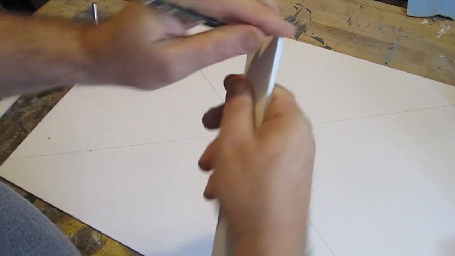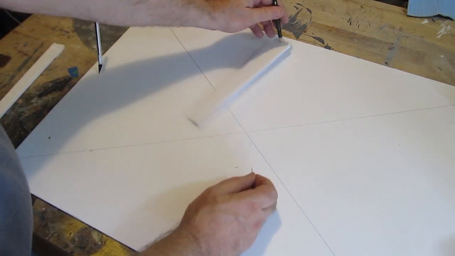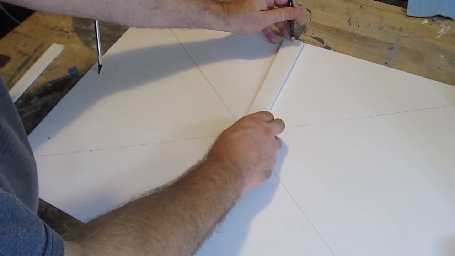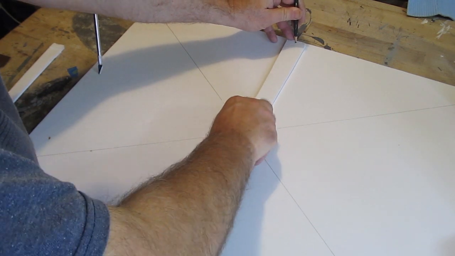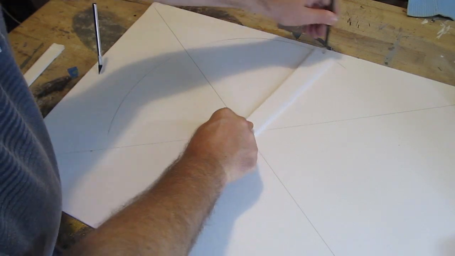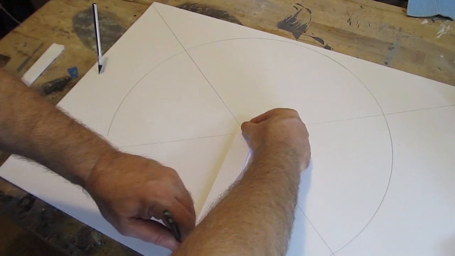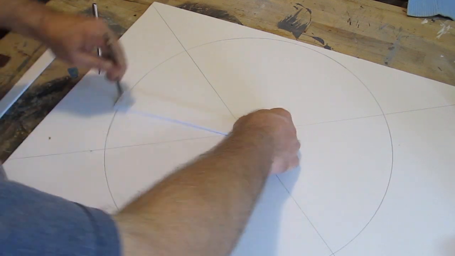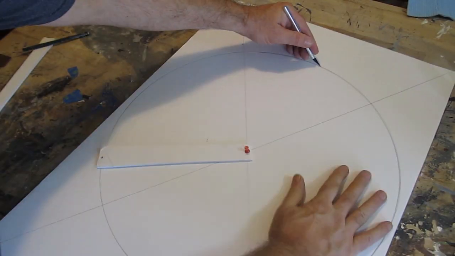Pierce it with a pencil like that. And then use a pin or a nail. Put it right on your X. And see now what you can do is now you can draw a circle. Just easy as that. And it's just about 20 inches which is the size of our foam board. So the easy way for you to make a nice big circle like that. That comes out really even and clean. And then cut it out.